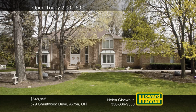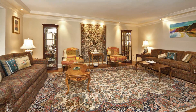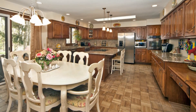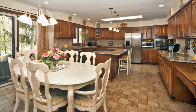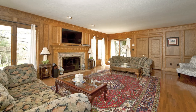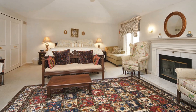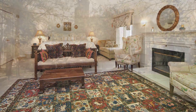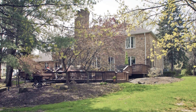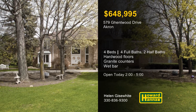A circular drive shows the way to this all-brick four-bedroom colonial in Akron, part of a community of quality custom-built homes. A two-story foyer welcomes you to the center hall, flanked by hardwood living and dining rooms. Granite counters and stainless steel appliances surround the expansive island at the heart of the eat-in kitchen. In the family room, you can mix a drink at the wet bar and then sit down in front of a masonry fireplace. The open and airy owner's suite provides a sitting area, a fireplace, and a bath with a double vanity. Enjoy outdoor entertaining on the rear deck or take advantage of easy access to shopping, expressways, and metro and national parks. Helen Geiswhite would be pleased to answer all your questions at this afternoon's open house.